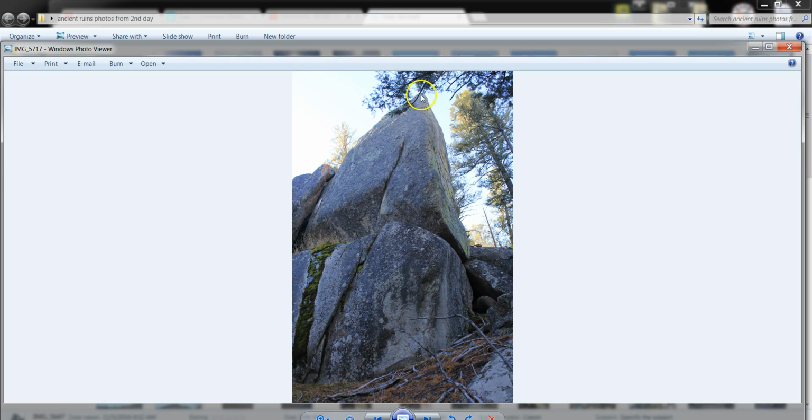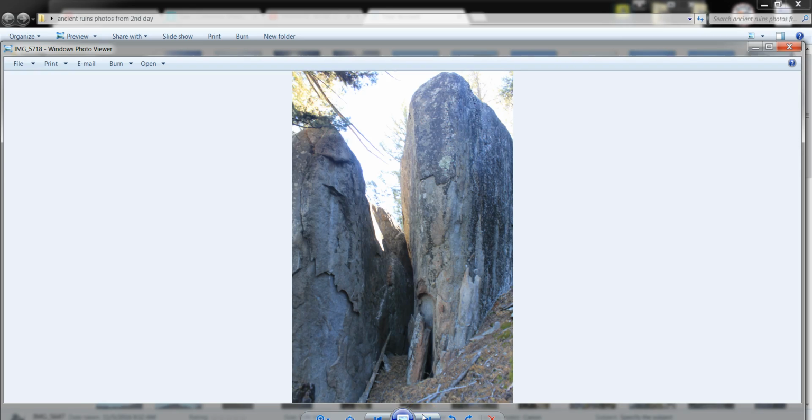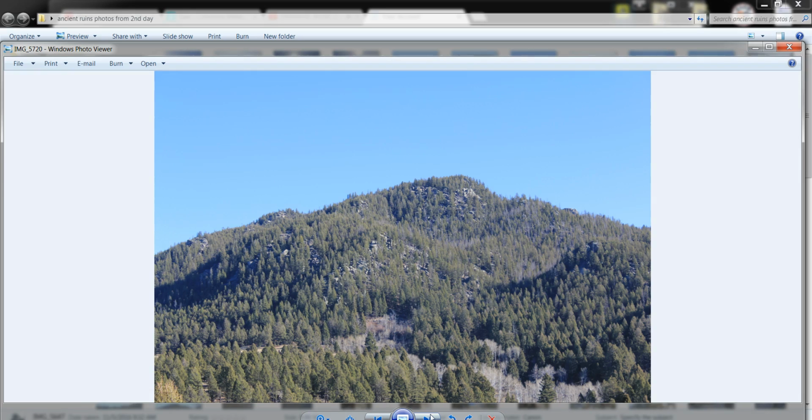Here's another just massive one. This thing is probably like 40 feet tall. So you can see, if you were to actually start walking around up here, you'd probably notice that these were all, at one point, stone megaliths that were all pieced together, but got damaged and then crumbled down, and all the pieces just kind of tumbled off. So most of these are pretty screwed up, but if you keep looking around, you'll find ones that are still very intact.